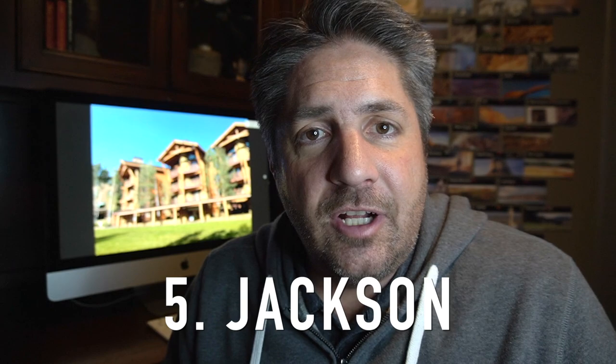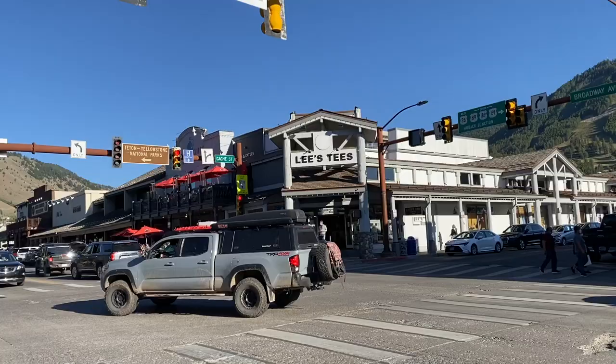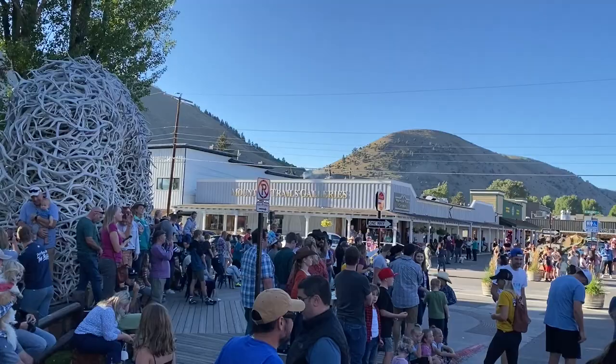Triangle X Ranch is about $2,000 per person per week, so it's actually more affordable than Jenny Lake. It's not really all that bad considering you're getting an entire week with activities, food, and just a lot of cool stuff to do. The fifth thing you need to know is about lodging in the city of Jackson. Here you're going to have the most variety of any of the locations, from some budget hotels like Super 8s to some pretty nice high-end hotels.